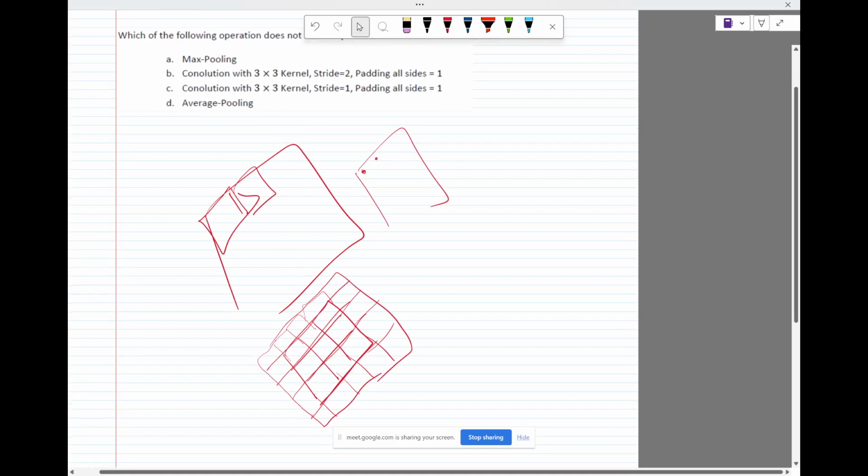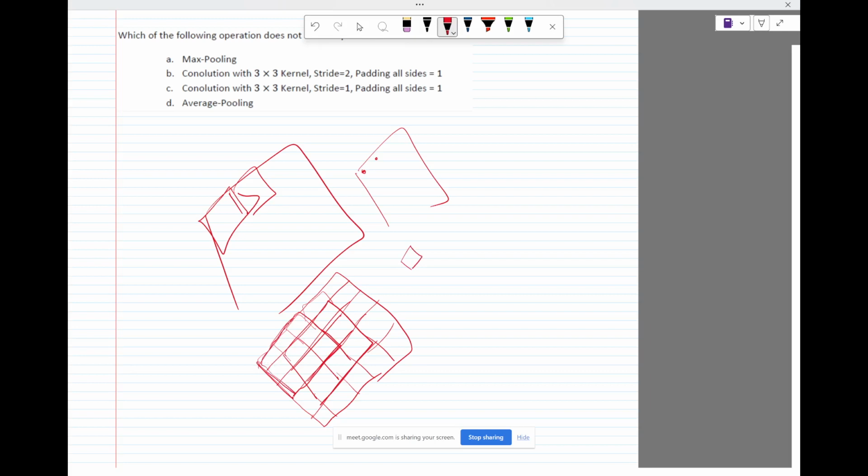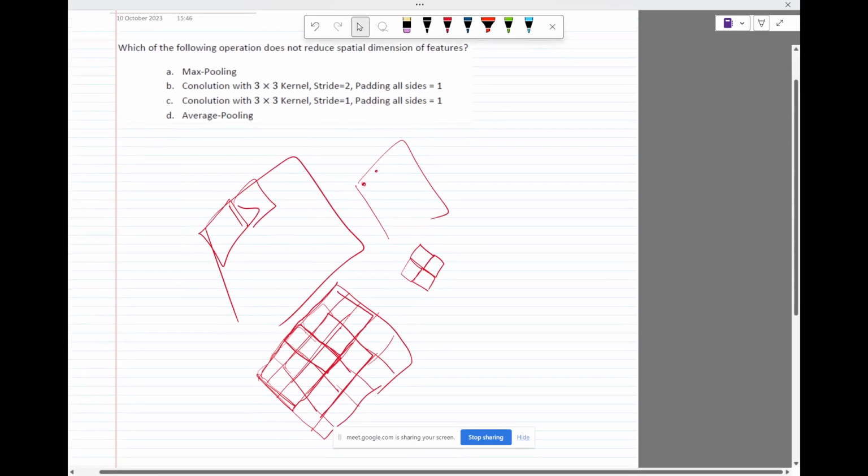If I do a 3 cross 3 kernel with stride of 2, from this 3 cross 3 I get 1 pixel. Stride of 2 means next will be this, so I'll get 1 more pixel. So again I'll get only a 4 cross 4 image, so that has also reduced the dimension.